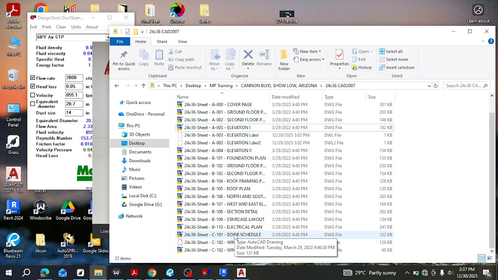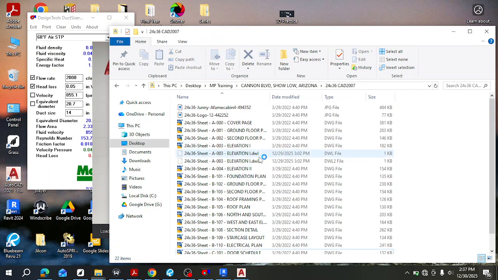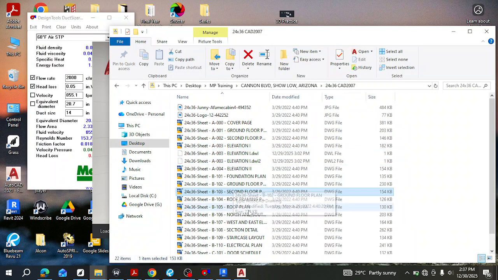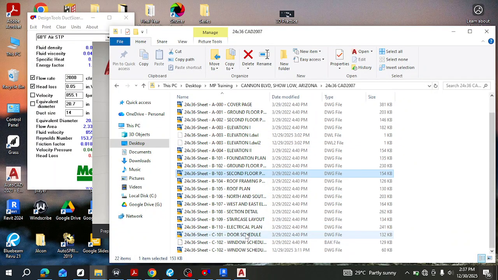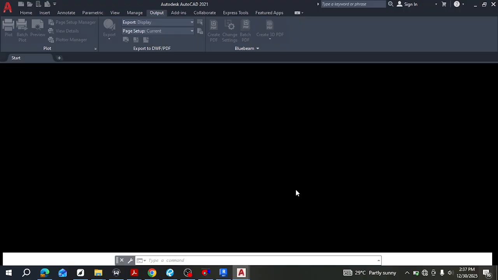While that is opening, what else can we look at? Okay, there's a door schedule. This will be helpful when you are doing your manual J. Then there is the cover page, there's the ground floor. What else should we look at? Let's look at the floors as a plan. They are all still opening, right? And we also have staircase layouts. Just more details. Let's see what we have here.